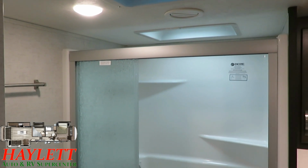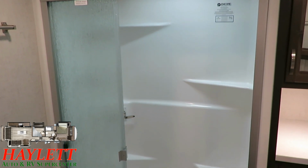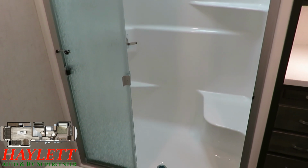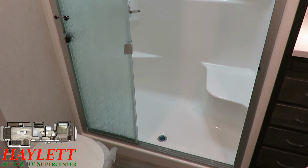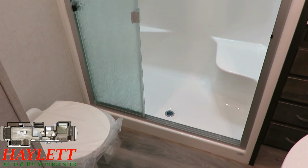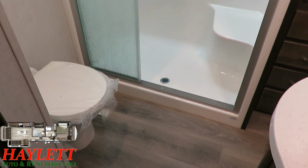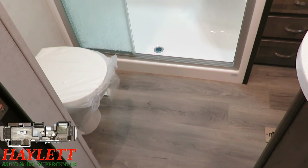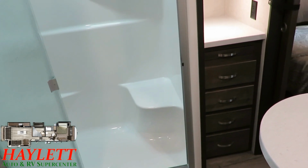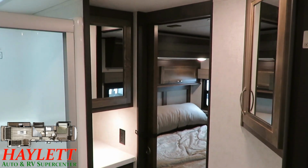But like a big luxury fifth wheel, we've got this extra large shower here that is a seamless one-piece molded fiberglass shower. You can literally jump and stomp in this thing, never gonna hurt it. You've also got that dedicated little corner seat right there. So if you need to sit or prefer to sit to bathe, shave your legs, clean up a kiddo, a doggo, whatever, you've got the space to do it. Porcelain foot flush stool and plenty of legroom right here. So whether it's legroom in front of the toilet or room to get dressed getting out of the shower, you've got it either way.